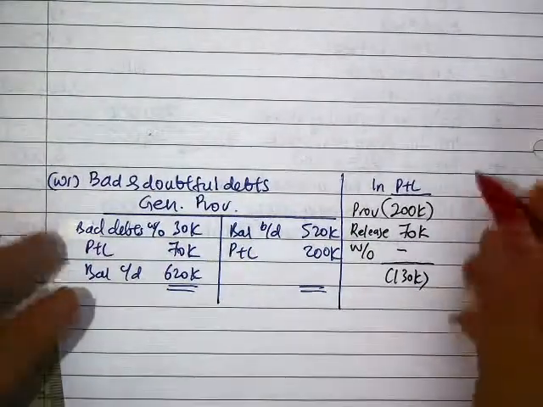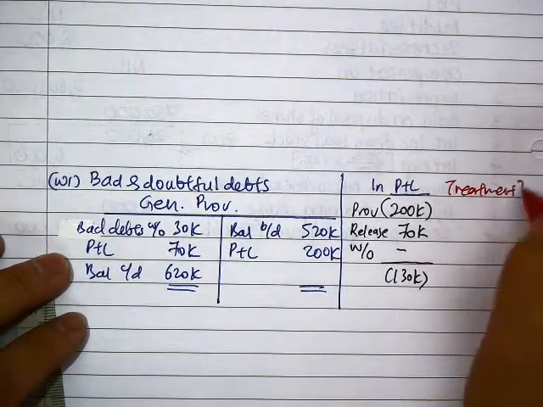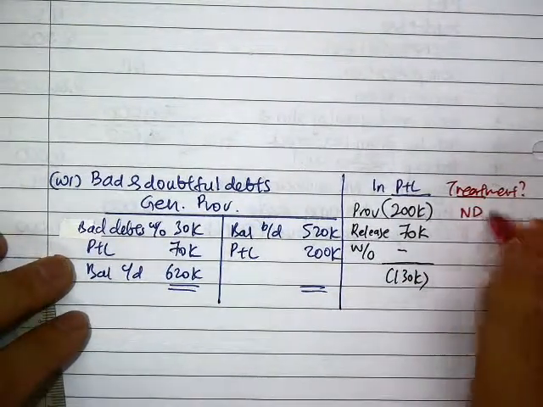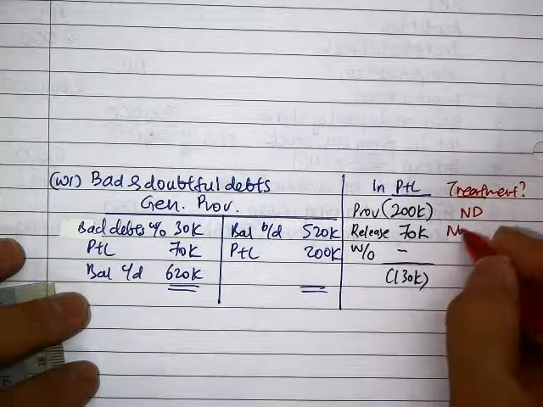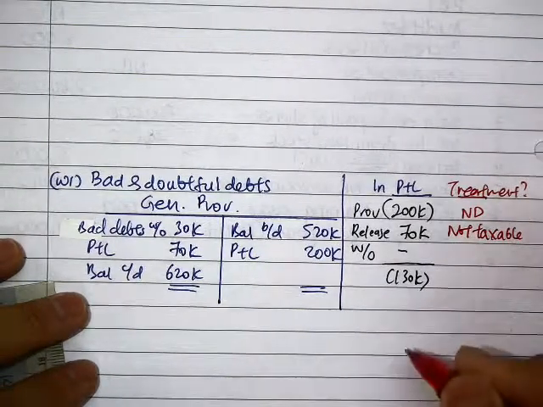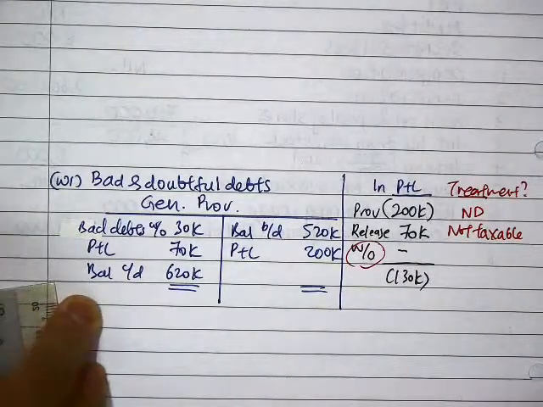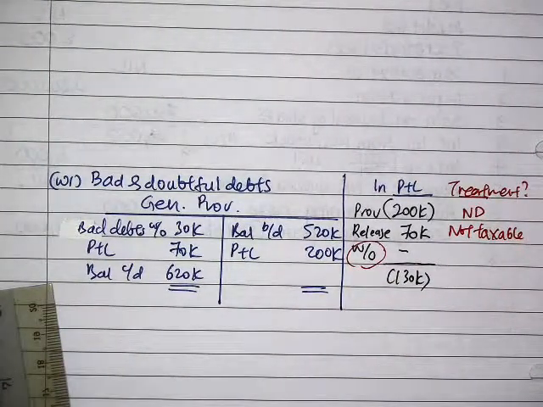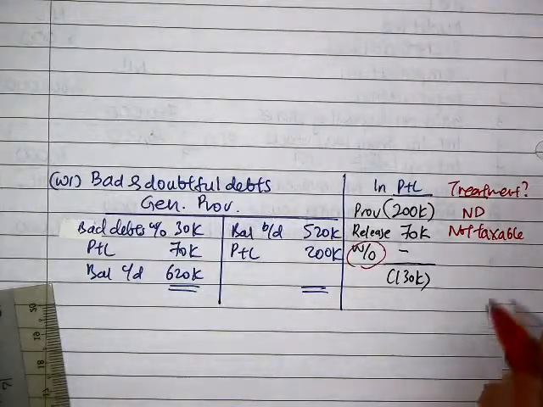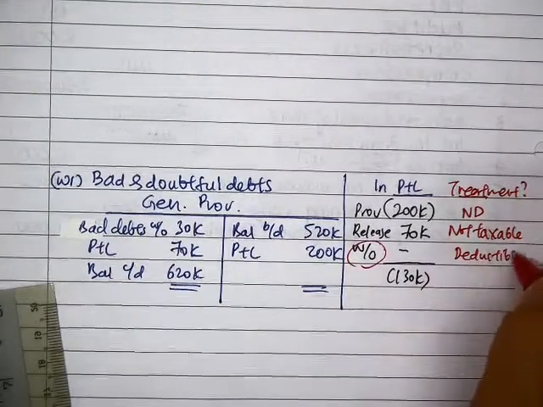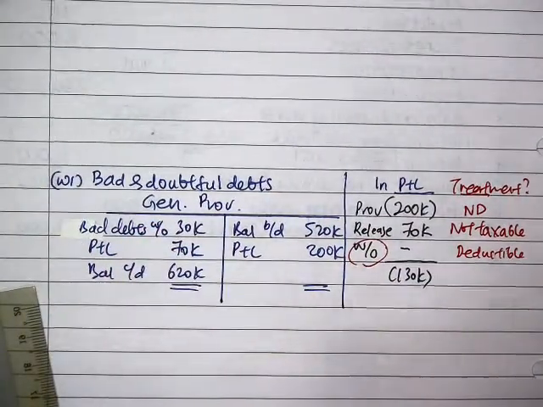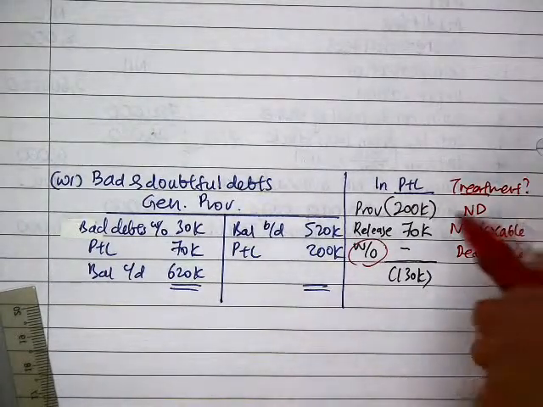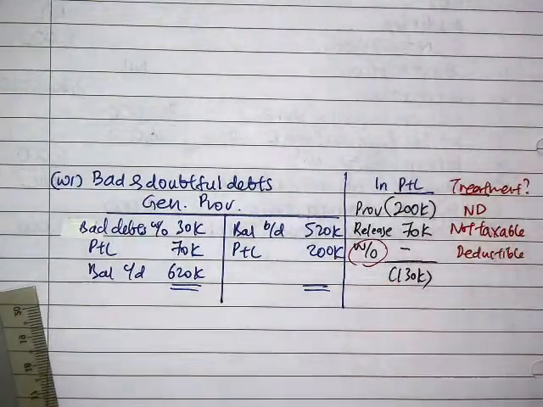Now knowing that these are the three things we have inside the so-called doubtful debt account, you must ask yourself, what is your treatment? Now a general provision is not deductible, okay? And the release of a general provision is not taxable as well. But when this amount is being written off, the loss is a realized loss, right? And if it's a realized loss, then deduction is given because we have never claimed a deduction at provision stage. It's different if this is specific. Specific, you already claim when you provide. That's why write off, you cannot claim. But now you provide, you cannot claim. So you write off, you claim.